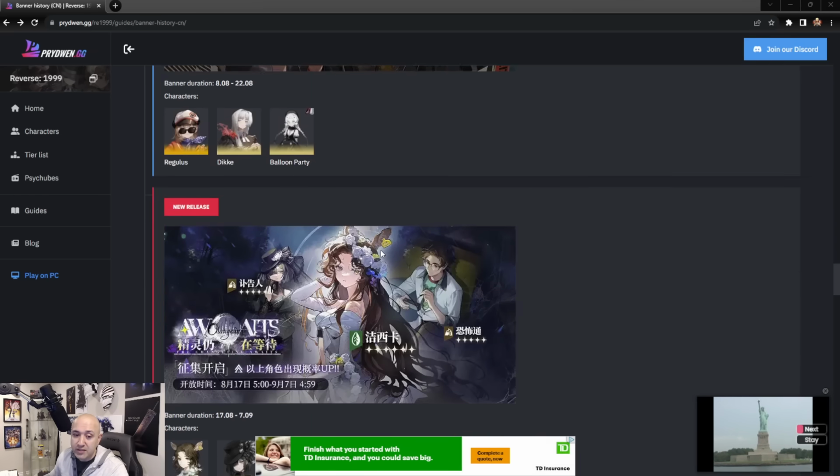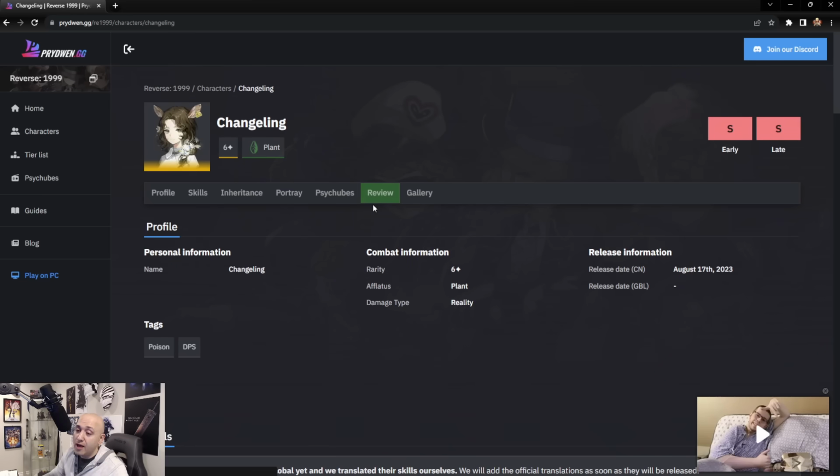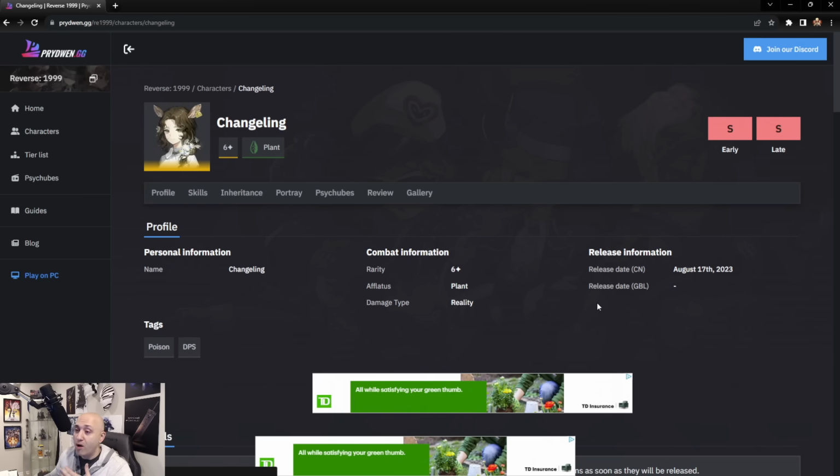Okay, then it's Regulus. And then you have Changeling. Now, Changeling is going to be your poison unit. This is the one that you want to pair with Sotheby if you have. Now, I have Sotheby and I want to build a poison team because poison teams are so powerful in all gacha games. They're usually the main damage dealing units for boss fights.